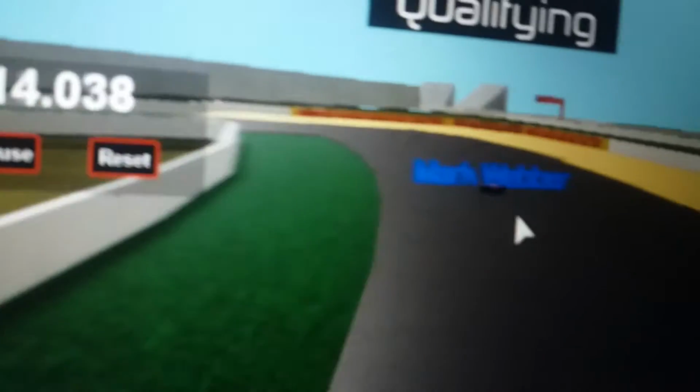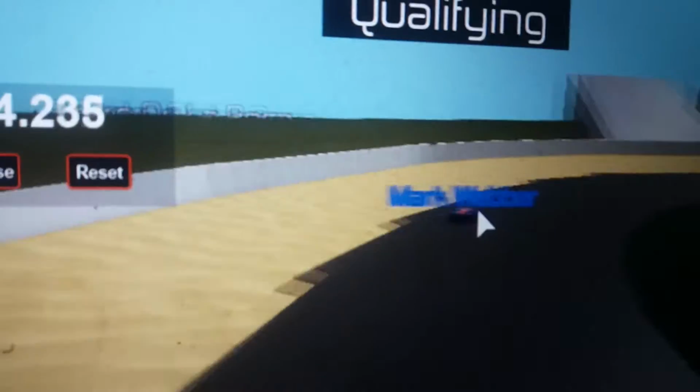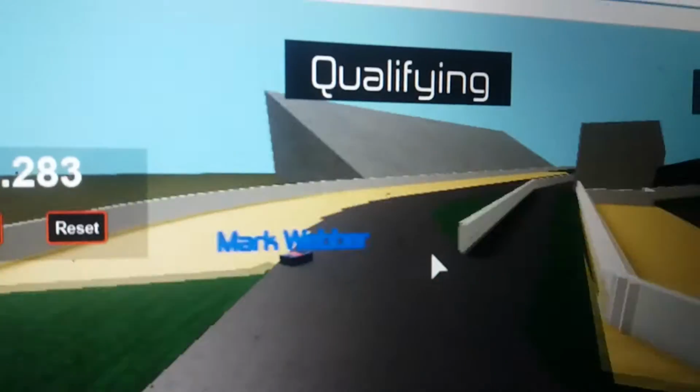So Mark Webber going through turn 3 and 4. He goes through now, 4, he goes into 5. He goes well. Very good. Better. On the straight he goes through there, down he goes into Brooklands. He goes through now, turn 6 and then 7, getting the pace much better as he goes through this right hand.